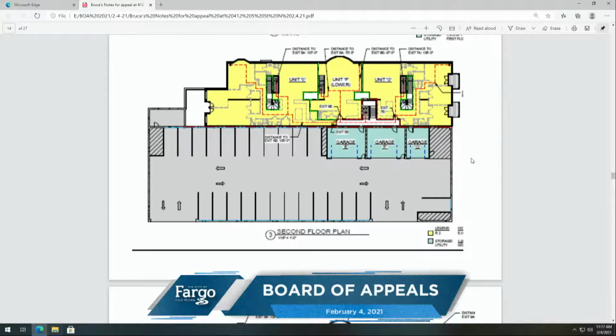Now, this requires the exception that there is no group U to group S2 separation required, which 508.4 clearly states. If one accepts that there is no group U to group S2 1 hour separation required, as is stated in table 508.4, then the horizontal assemblies, the floors of the parking garage, which as stated in the submitted plans are all concrete ramp structure, floors, bearing walls, columns, beams, etc., shall be of 1 hour rated assemblies, even though not indicated. This is from the original plans of the parking garage.